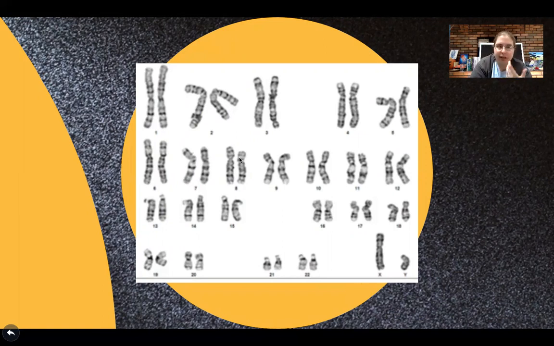Now, I can look at this and I can figure out some information. Oh, before we do that, sorry. Besides the size, if you look here at the first pair, notice how they have dark patterns in similar locations, and other pairs have dark patterns in different locations. So that's another way. We mentioned the banding patterns.